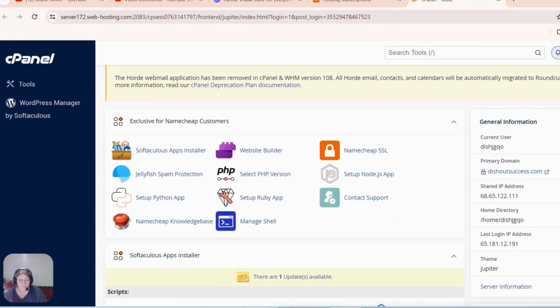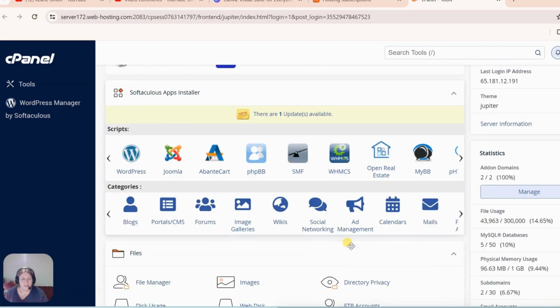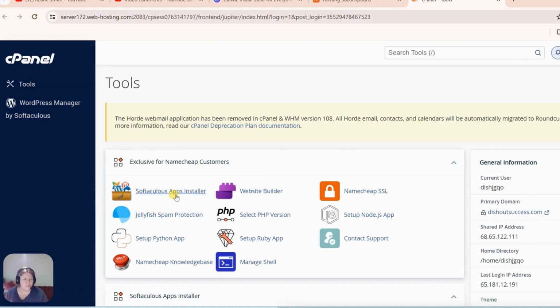Hi guys, my name's Mitz and I'm going to show you how to change a password through your cPanel admin. This is for WordPress, so you have to know how to sign into cPanel for starters.